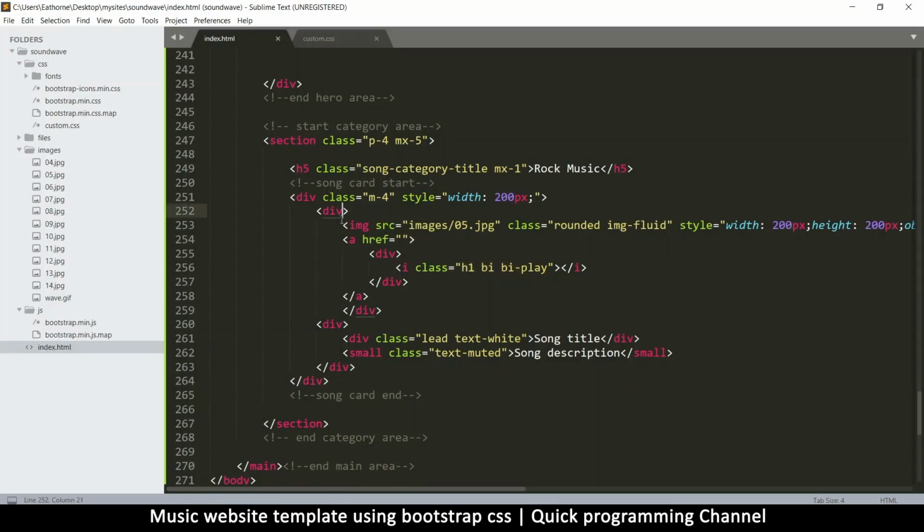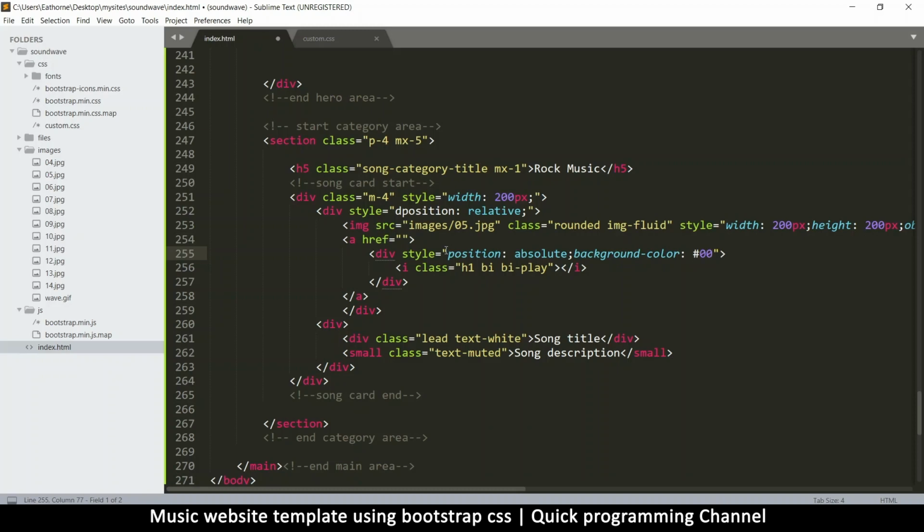So the reason I need this div is because I want to add a style here of position relative, because otherwise, let me remove that for a second so that you see why I need it. So I'm going to get this div here and make it cover that place. So I'm going to add some styles here. The first thing is I'll add position absolute. Absolute is required so that I can move it to a specific place, which means over another element. So once I do that, let me add some background color of black.